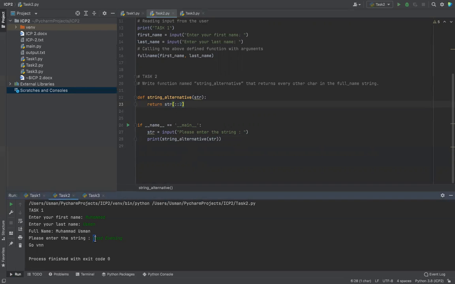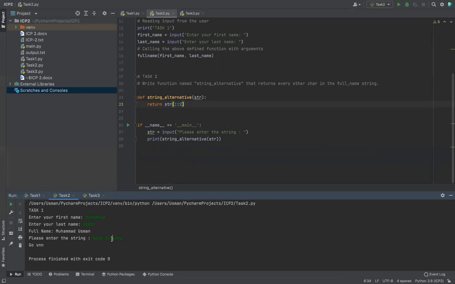So it will start from the beginning. It will take two steps. So one step, two step. This is the second step. Then it will take two steps more. Skip the D and space. It will print space. Then E, and then it will take two steps after space. So one step at E and second step at V. So it will print V.